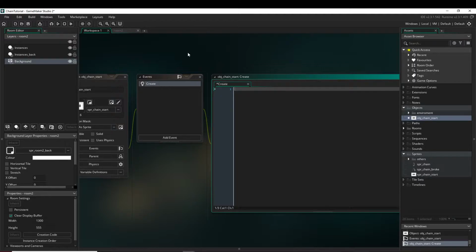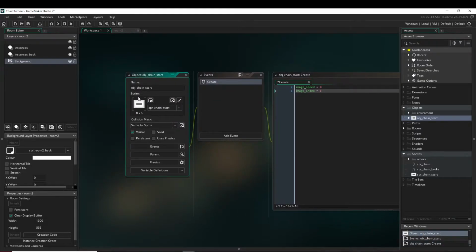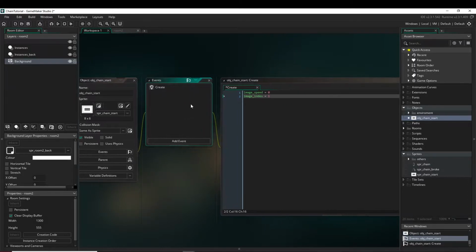In every object, the first thing is of course to set the image speed to 0, so it will not break the animation. And now we set the image index to 1 to use that real chain start sprite.